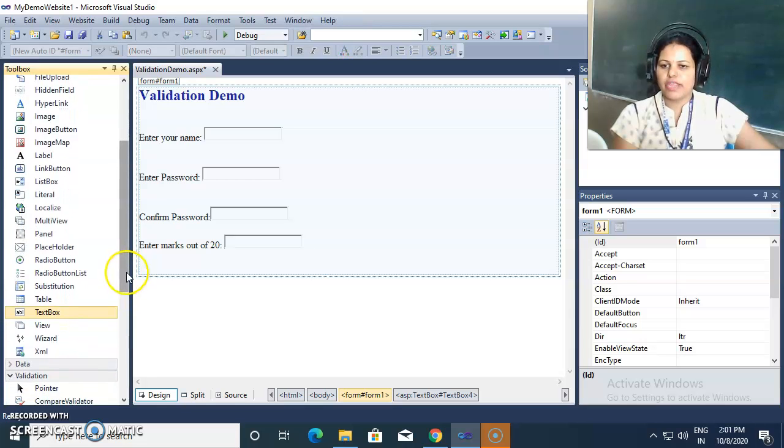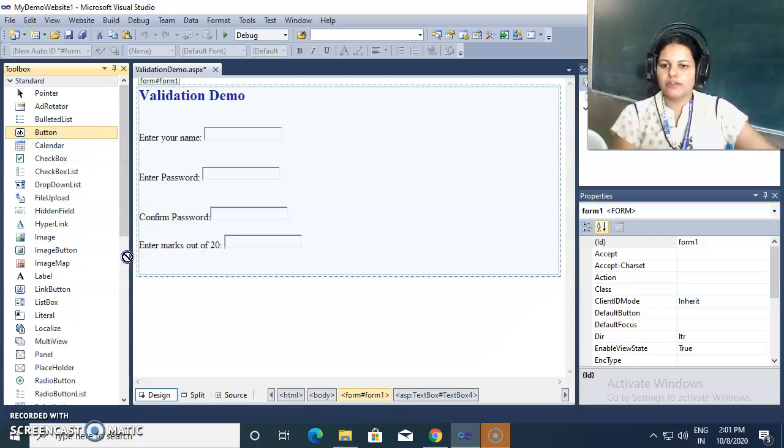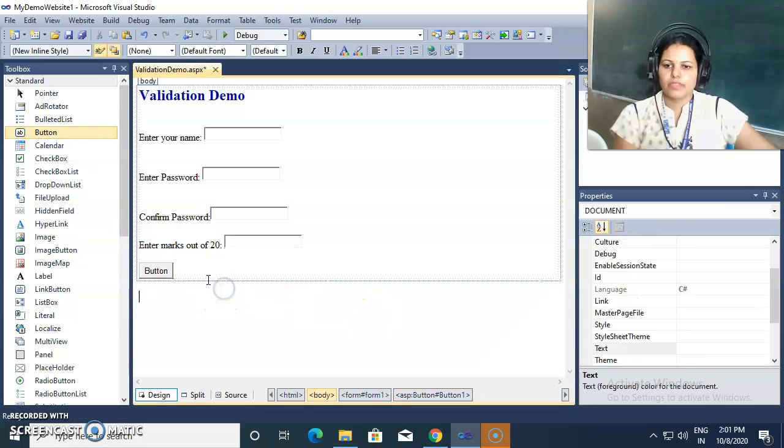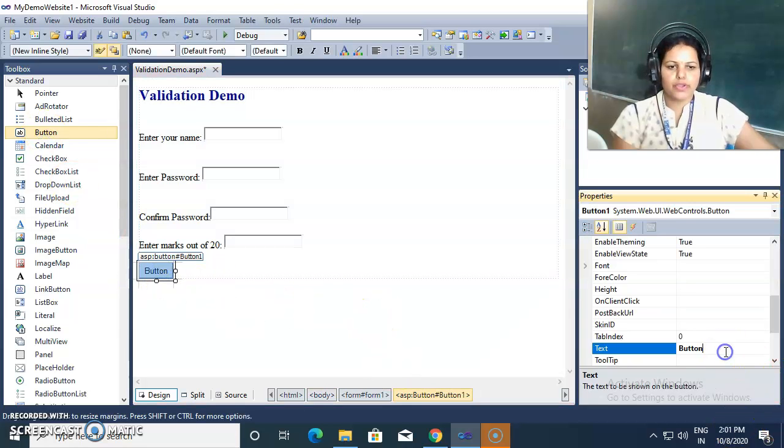Now I am finally taking one submit button, changing the text property of button as submit.